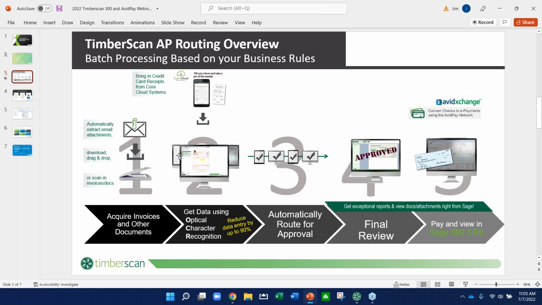So your process can be, as an invoice comes in, it's emailed to you. It gets acquired into TimberScan automatically. If you're using that part of the system, it'll go through the OCR automatically. So when you get to invoice entry in TimberScan, you'll not only have the invoice image that you can view, but when you go to enter that invoice, the majority of those data entry fields will be filled in for you already. So this should save you quite a bit of time. A lot of our clients are saving about 90% for the ones that are using OCR.